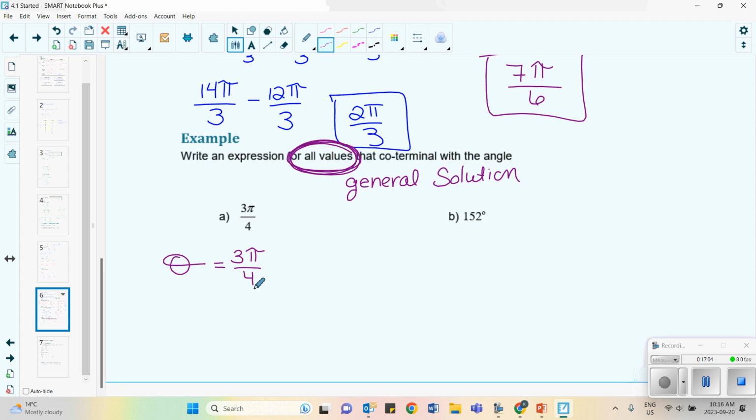So what's the difference between whole numbers and integers? Whole numbers can only be positive, but integers can go positive, 0, and negative. So the reason I say I have to make a life choice right now is because this will depend on what sign I use. So I'm going to say plus, because I'm going to use integers.